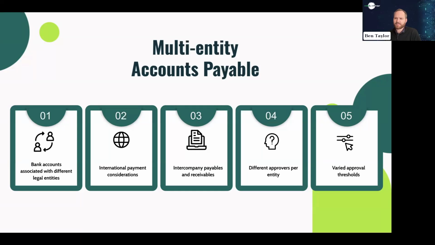And then of course the controls, like having different approvers based on what business line or department a particular expense rolls into, or having different dollar approval thresholds, are a component of this too, that tools like CratoFlow really help to automate within this multi-entity context.